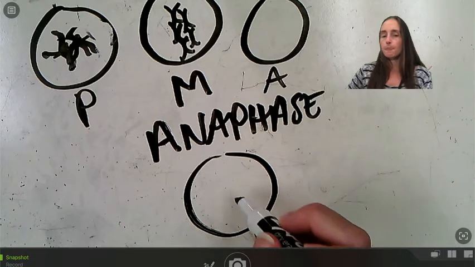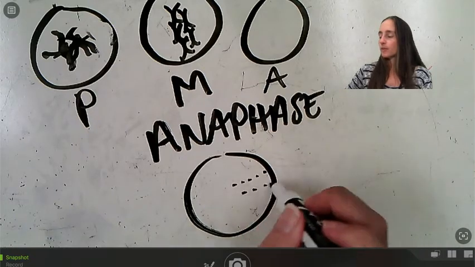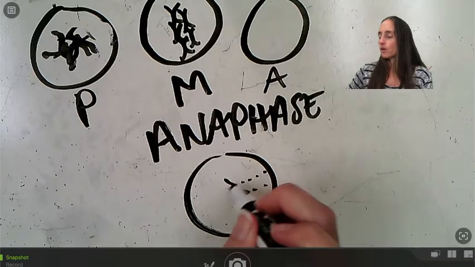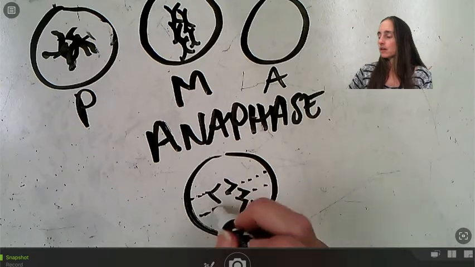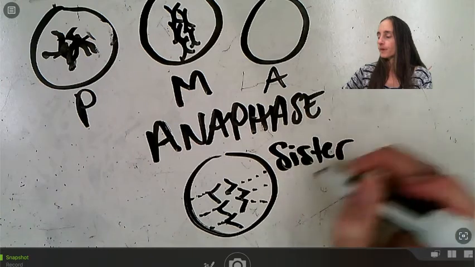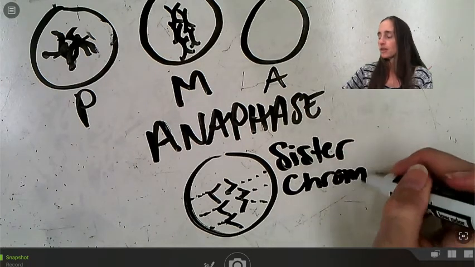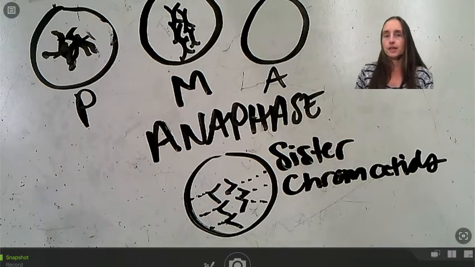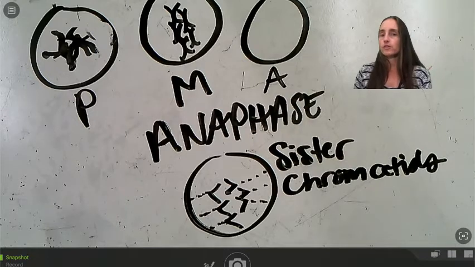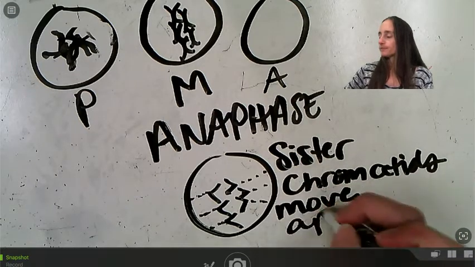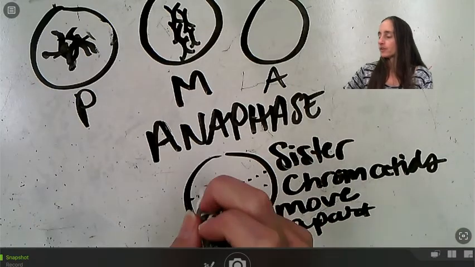And when they do that, it almost looks like a dragging motion, but studies are starting to show that it's not dragging as much as just movement. So your two sister chromatids pull apart. Sister chromatids are what's made in replication in the S phase. So whenever you make a copy of the DNA, that copy of each chromosome is called the sister chromatid, and the original is called the other sister chromatid. So like two little sister chromatids that are attached together. And so sister chromatids move apart, and that's with the spindle.